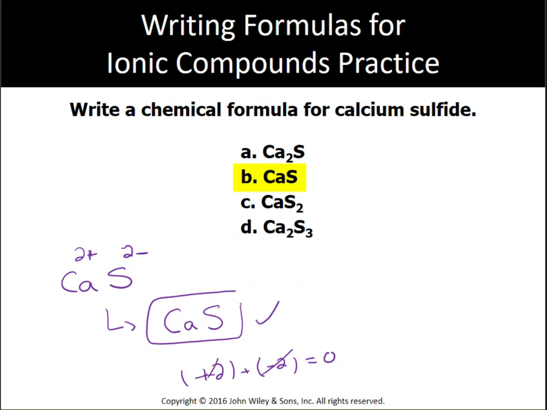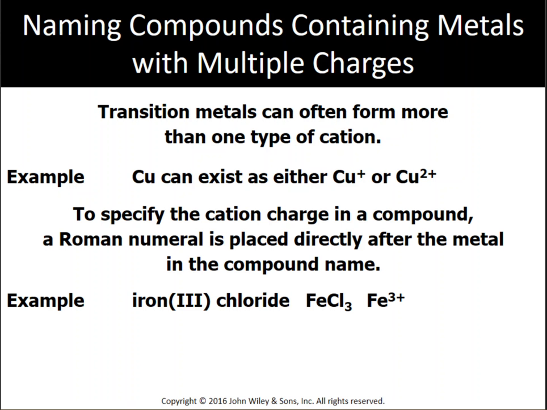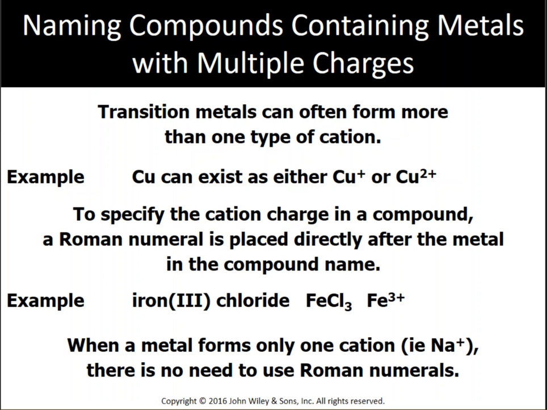All right, so we learned how to name ionic compounds that are composed of a main group metal and a nonmetal, and we also learned how to write the formula for those. But let's look at ionic compounds where your metal is a transition metal. Now, the difference here is that transition metals have multiple, variable charges. So it's important to mention what the charge of the transition metal is. It is important because transition metals in different charges have different chemical and physical properties.